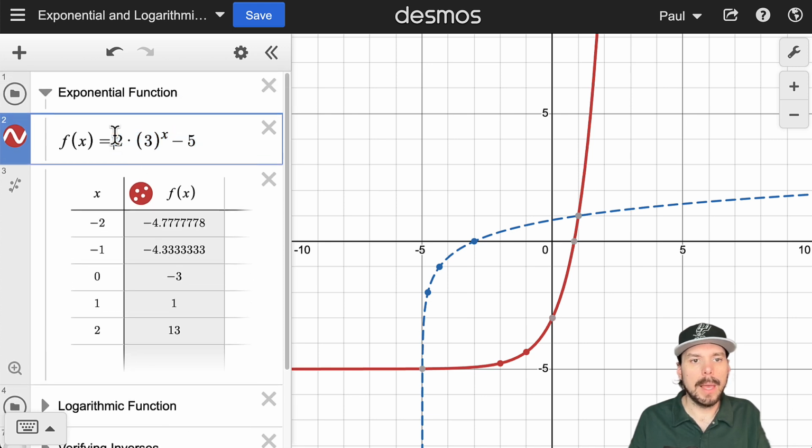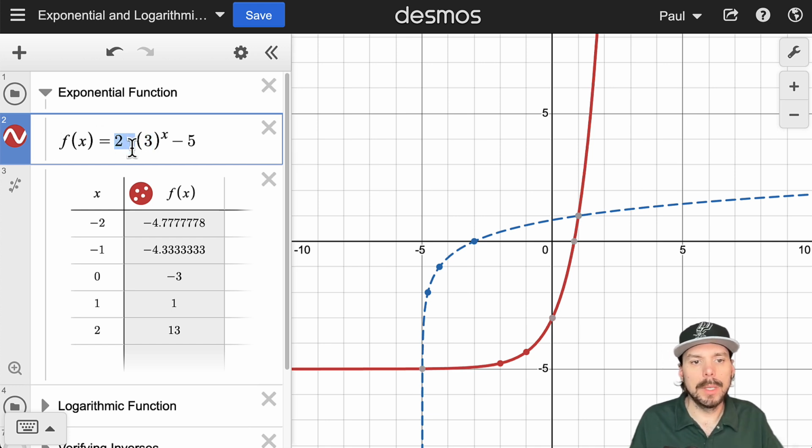So here, thinking of a times b to the x plus k and transformations, I have a base of 3. So I'm going to start by thinking about powers of 3. 3 to the 0 is 1, 3 to the 1 is 3, 3 squared is 9. That is that exponential curve. We're going to think of that as growth, and we could call it 200% growth. Starting at 100% and tripling is adding 200% more, but instead thinking of it like a growth factor with a base of 3, we can start with that visual image.